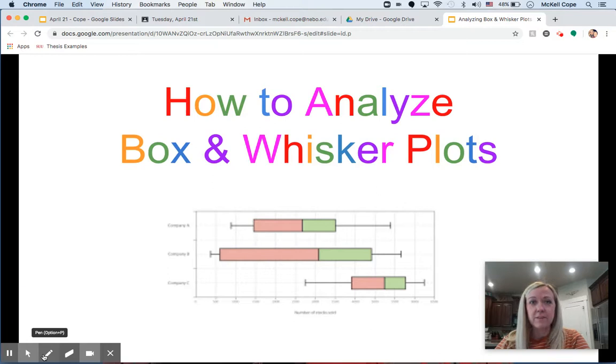So every graph that we've talked about is just a little bit different, but overall what we're doing with graphs is we're just trying to make sense of data. We're trying to put it in a way that is organized so that we can make sense of it. And when something is visual, it helps us to understand what the numbers are trying to tell us. So let's review a couple of things.